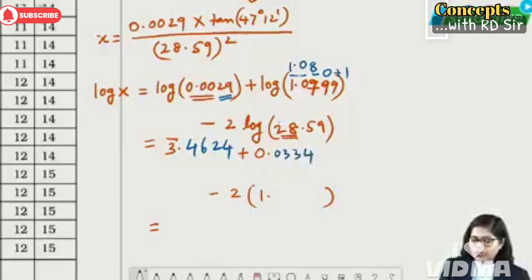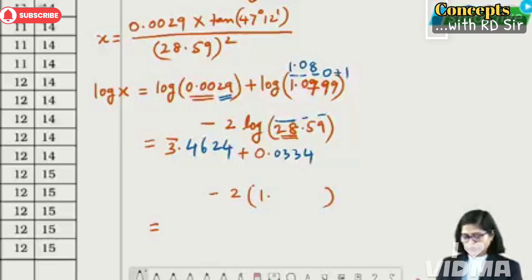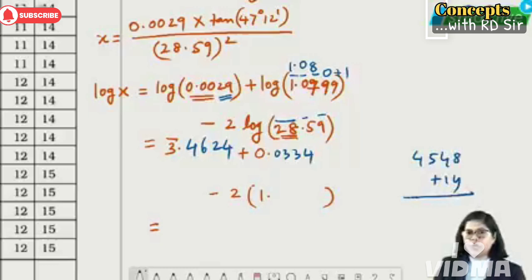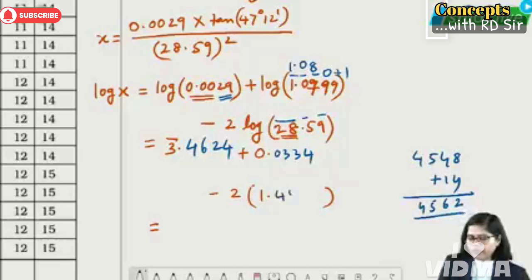Now look into this. We are going to check for 28, 5 and 9, right? So 28, 5 and 9 students, what are we getting here? 28, 5 and 9. The 9 number is 14. You have to add 14 to this. So the number is 4, 5, 4, 8 plus 14. So it becomes how much? It becomes 2, 6, 5, 4. That means you are getting here 4, 5, 6, 2. So the number is 4, 5, 6, 2. This is how we are solving here.